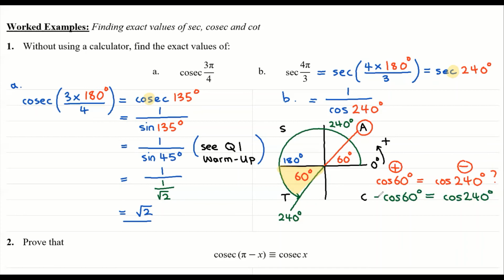Now, that means that if we go back to our original question, where we're up to at the moment, we're at the stage where we're talking about what is 1 over the cos of 240. Well, I now know that this is the same value as taking 1 over the cosine of 60 degrees, but the negative version of it. Now, the cosine of 60 is a standard result that we should all know. I'm not going to draw the triangle again, but you should be familiar with the fact that cos of 60 by now is, of course, going to be 1/2.